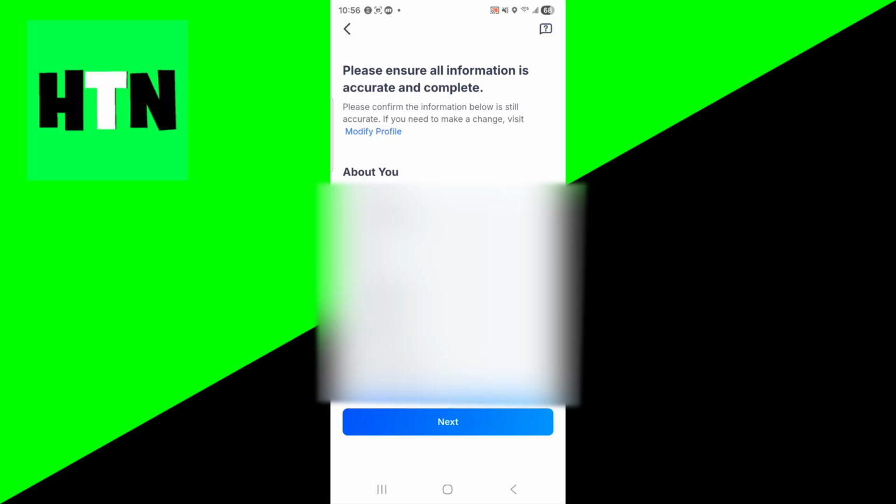Then select next. Afterwards, it may ask you questions on your experience with futures and your risk tolerance and stuff like that. So be sure to answer all those truthfully. And then afterwards, you should be good to go. That is going to finish your application. And you need to wait a couple business days for your application to get approved. But then afterwards, you should be able to go ahead and trade futures.